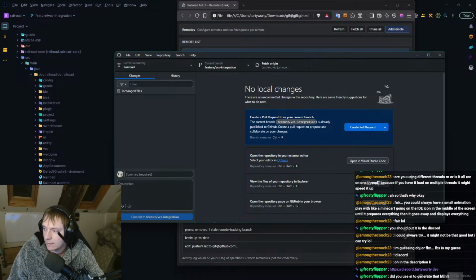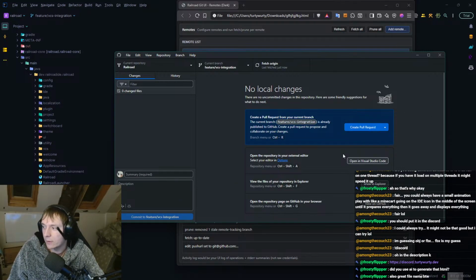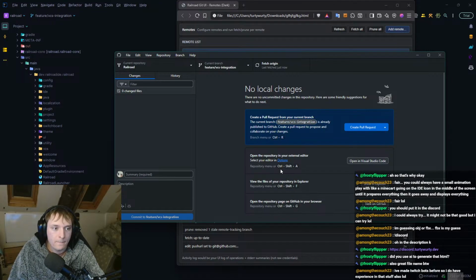Probably some actions like these as well down here, like creating a pull request, maybe. This doesn't make sense, but maybe show an explorer, maybe view on GitHub, those kind of things. So that's option 2.